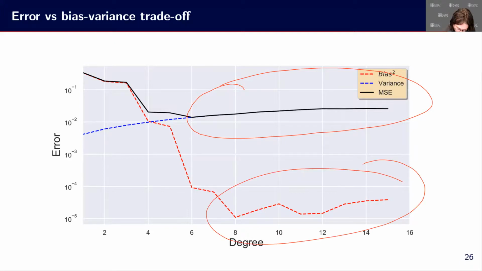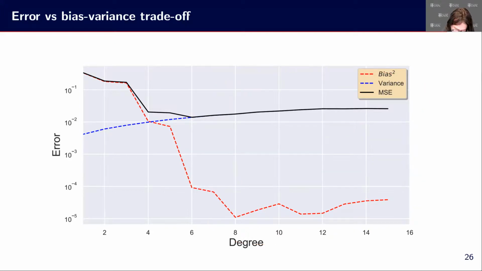And we see that, in fact, where we have the lowest error is at that point here with a degree of 6. So at a degree of 6, we have the lowest error. If we go on with higher degrees, we can see that the error is increasing a little. It's not that big, but it's still there. It means that we have overfitting. We have too complex models to fit the dataset. So that illustrates well the trade-off. That means that we should keep being in that zone. This is the zone where the error will be minimal, and this is where we will get the best trade-off in terms of generalization.